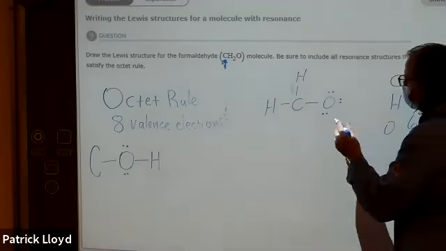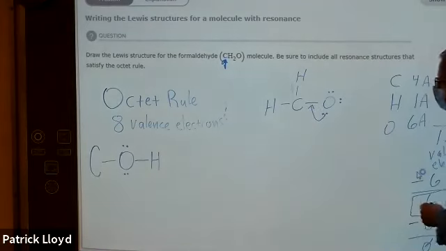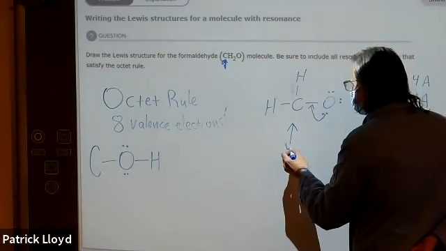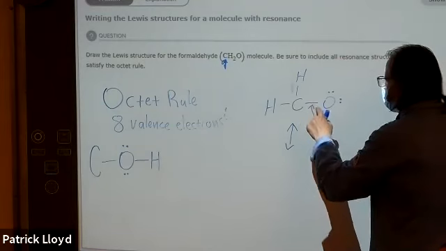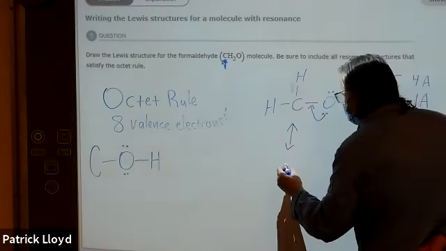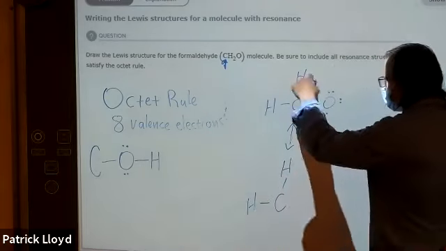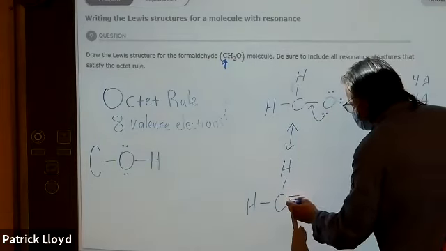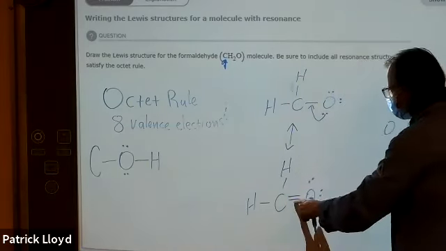So here's how you do it. You say, look, the oxygen already has 8, so if I push a pair in between, now that pair is going to be shared by both atoms. It's called electron pushing. And so there's going to be a new Lewis structure, so you use this double arrow. The new one is going to have this pair as a bond. This part of it is not going to change at all, but now we're going to have a double bond. So that pair there has now become a second bond.